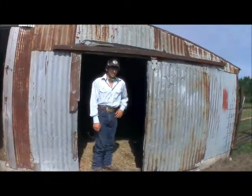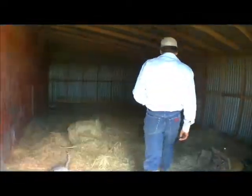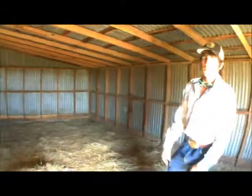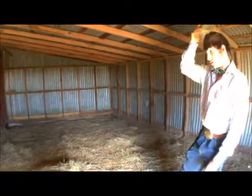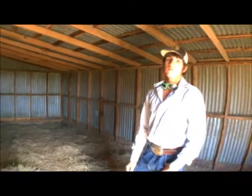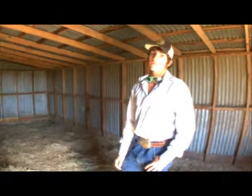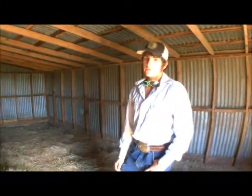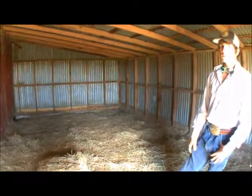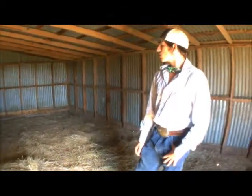We'll start with this side — it's just hay storage. We're going to step right on in here and it's pretty much empty. Why is it empty? Because now we only store small square bales in here and we don't store a ton of them. We don't pack it. We used to pack this full of hay, but now we have the new barn, so we're packing that one. This will have maybe 50 bales packed in here when we're done to start the year with, and then we'll just move them over from the other barn.